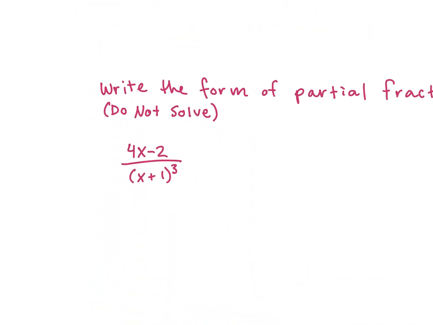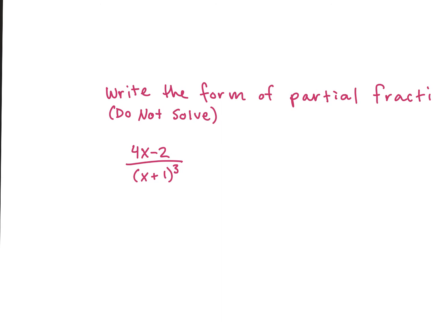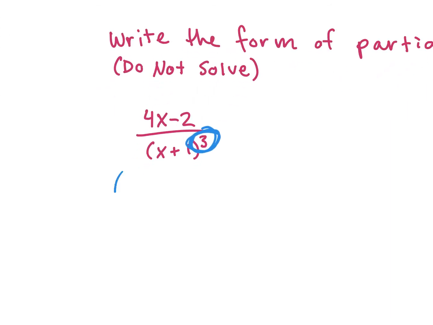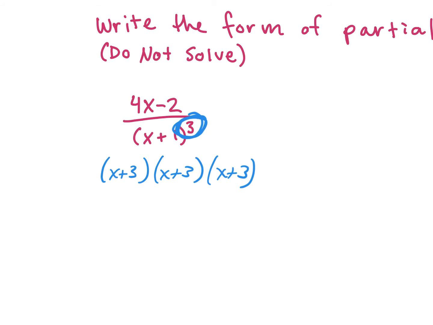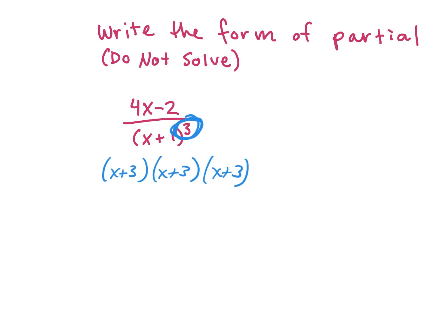All right, now you're not going to have one of these probably, but I just want to make sure that you guys see this. If you notice, this is the same binomial and it's to the third power. Does everybody see that? So what this is really saying is x plus 3 times x plus 3 times x plus 3. All right, how many pieces is that? How many pieces of a fraction would that be? Oh, I'm sorry. I thought that was a 3, the way that I circled it so big. I'm sorry. Yeah, you're right. X plus 1, and x plus 1. Yeah. So when you pull your pieces apart, there's 3 pieces, right?